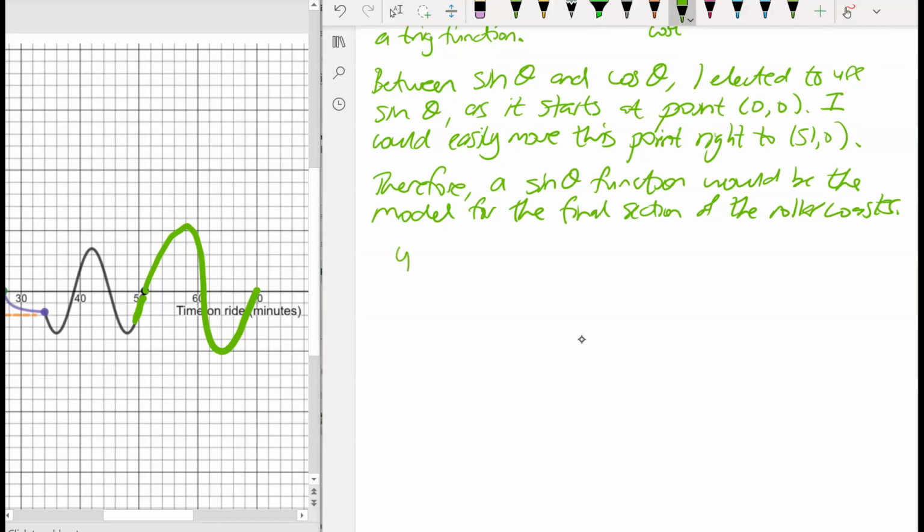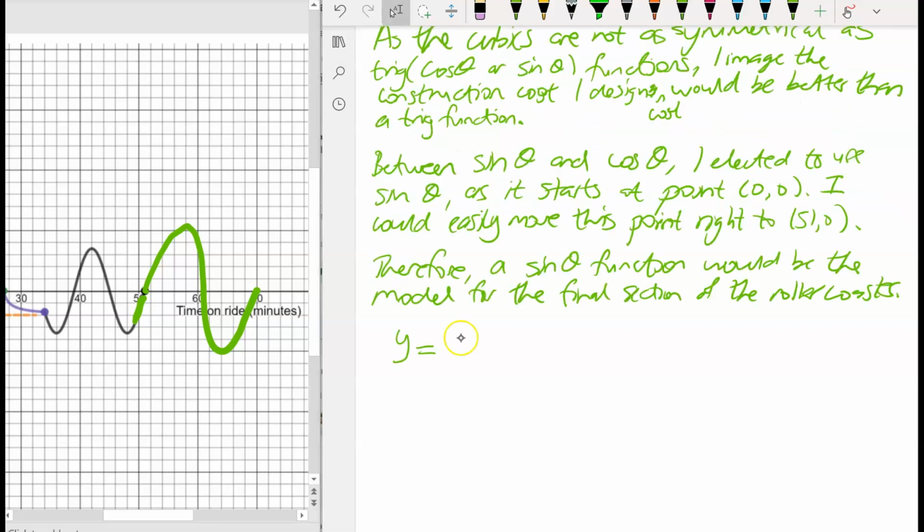And then we're just going to write our model down here. So our model was 10 sine 360 divided by 19 x minus 51. And don't forget, we have justified the individual components of it. So we knew that was 10 because of the amplitude discussed in task 2. We knew that was 360 divided by 19 because it took 19 minutes for a full rotation to happen. And we knew that was negative 51 because of the x-intercept at positive 51, 0. And finally, we just justified why it was sine.